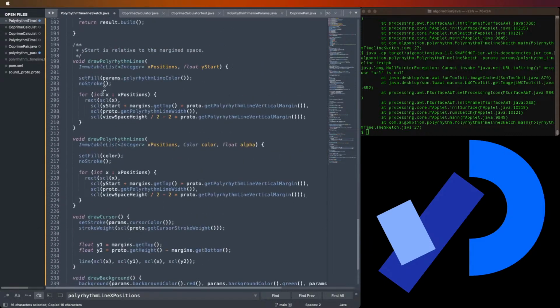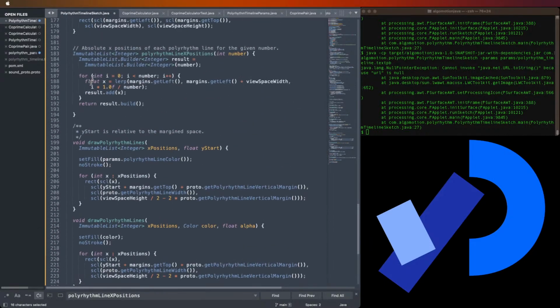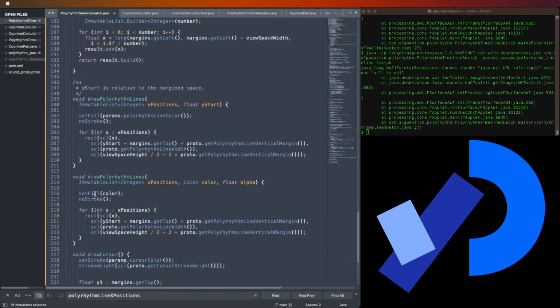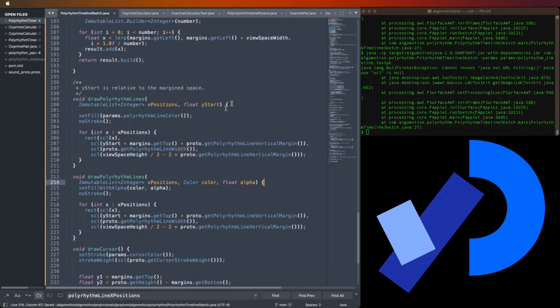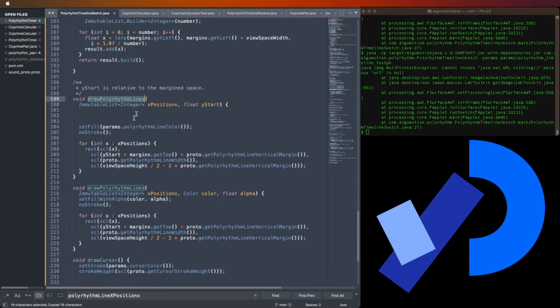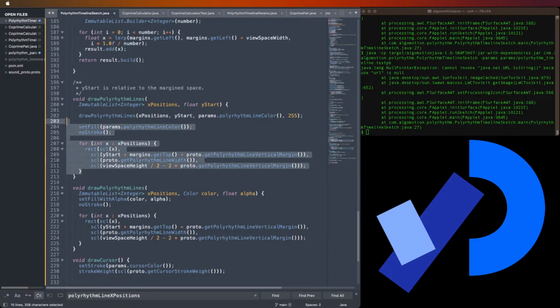Set fill with alpha. And then for this overloaded method, sorry, overloaded, not overridden, we'll just invoke it with this color and an alpha of 255. Now we can get rid of this.